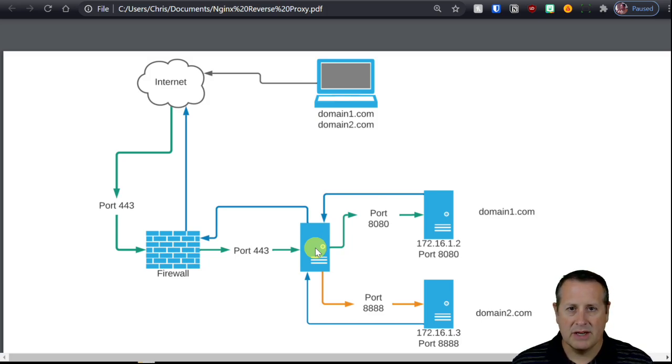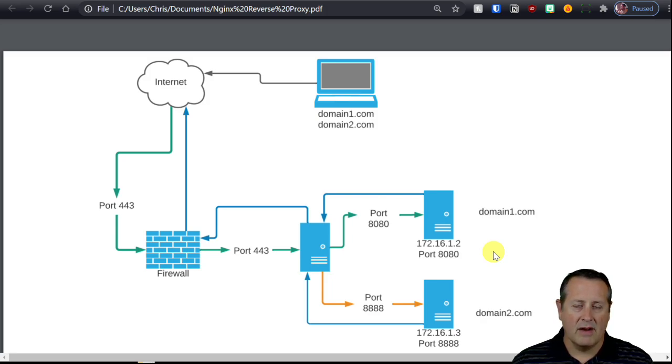Then in the configuration of the reverse proxy, we say anything for domain2.com gets forwarded over to port 8088 on this server right here. Now you could put everything on the same port if it's on different servers, or you could put everything on the same server on different ports. So if you're running a virtual machine, or you have one server that serves multiple domains, you could put them on different ports and have them all come in on 443 and then resolve over to the port on that server.